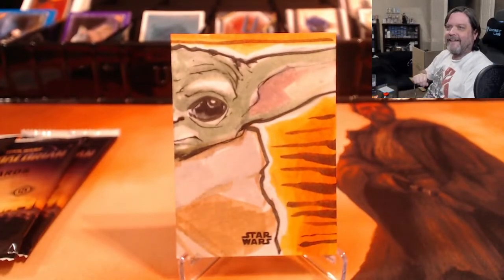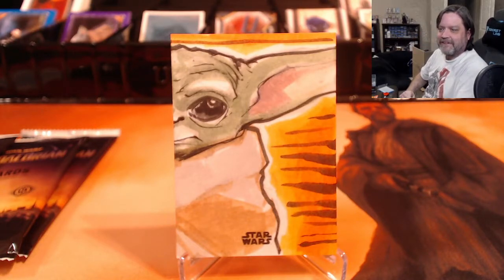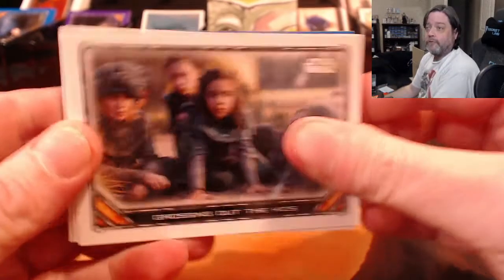Yeah, take a look at that. That is awesome. I'm looking on the screen, and seeing it in person doesn't do it complete justice. But awesome. Very happy with sketch number one. So far, hits are we got our Julia Jones and a super nice, what I imagine might be a puzzle of, sorry, Grogu.